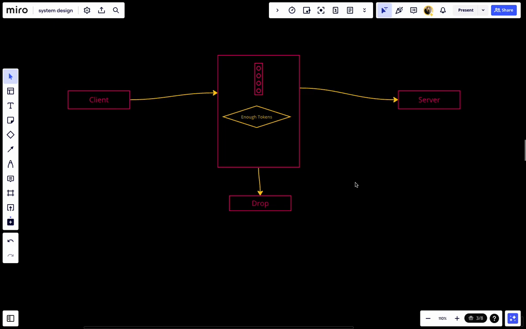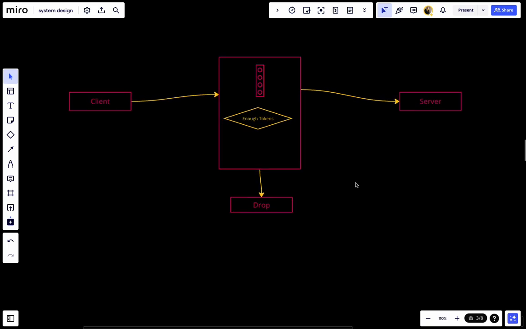Basically, a request can go through as long as there are tokens left. The cons are the two parameters in the algorithm, bucket size and the token refill rate. It might be challenging to tune them properly, sometimes.